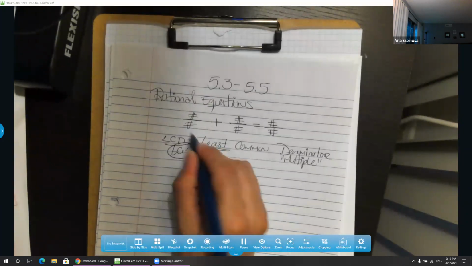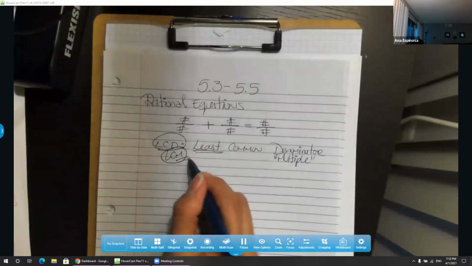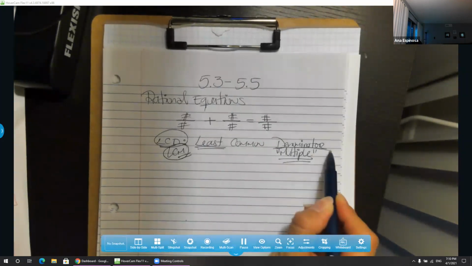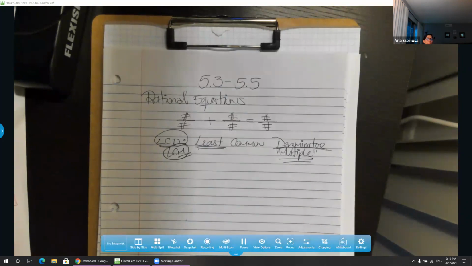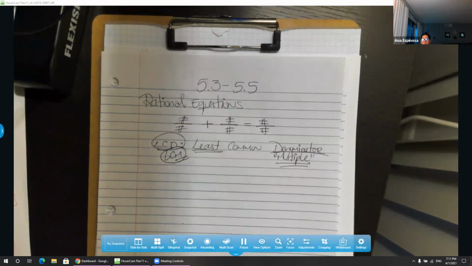Now, LCM, least common multiple, and least common denominator are basically and essentially the same thing. The M, standing for multiple, is basically the process of what you're doing to be able to put them in the denominator. Okay, so LCD is because you're using denominators. Sometimes they ask you to find the least common multiple of numbers that are not in the denominator. So that's why it's common multiple, not common denominator. Denominator is very specific to be in the denominator, but the process is the same.